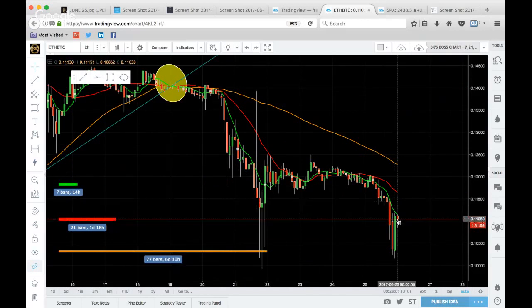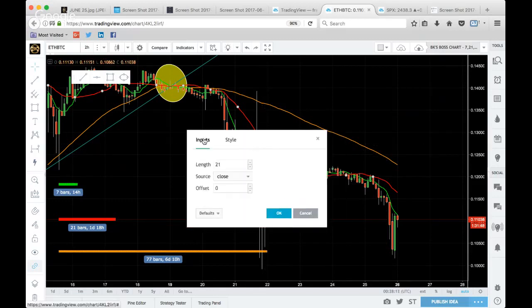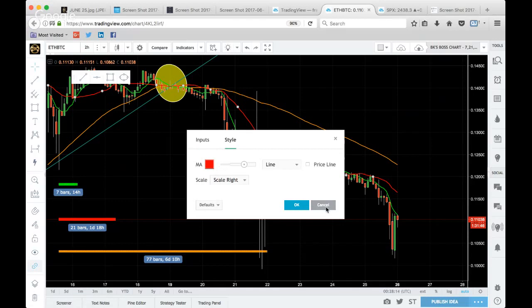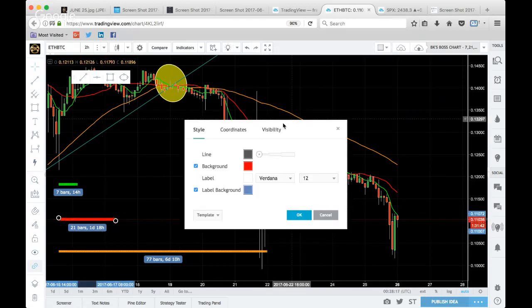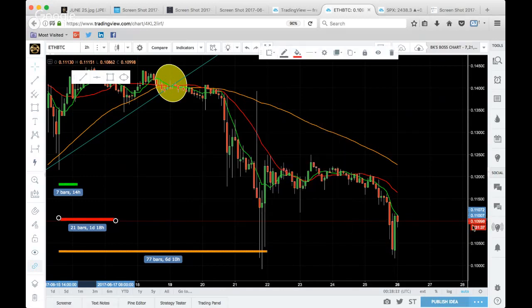Oh, and then you can see, for the 21, we didn't take off that little red line right there. So if you ever see something like that, you just double click it. One of those price lines is showing up. So let's see, what is that? I don't even know, is it this thing? Label background. I'm trying to get rid of this little, oh, that's the active.